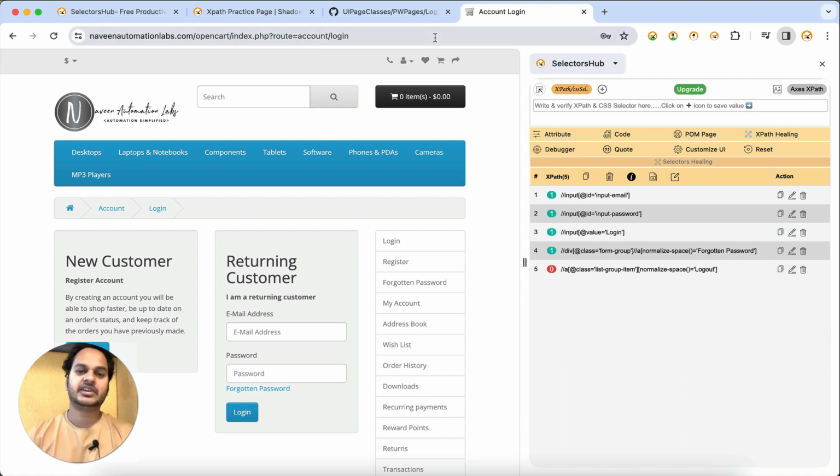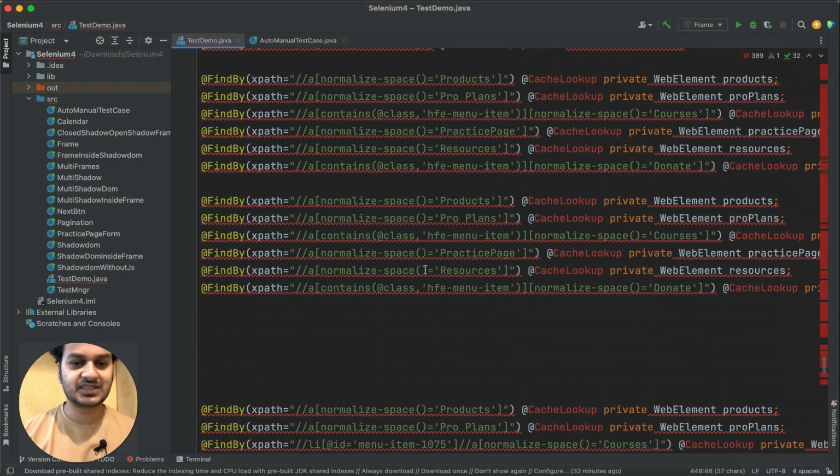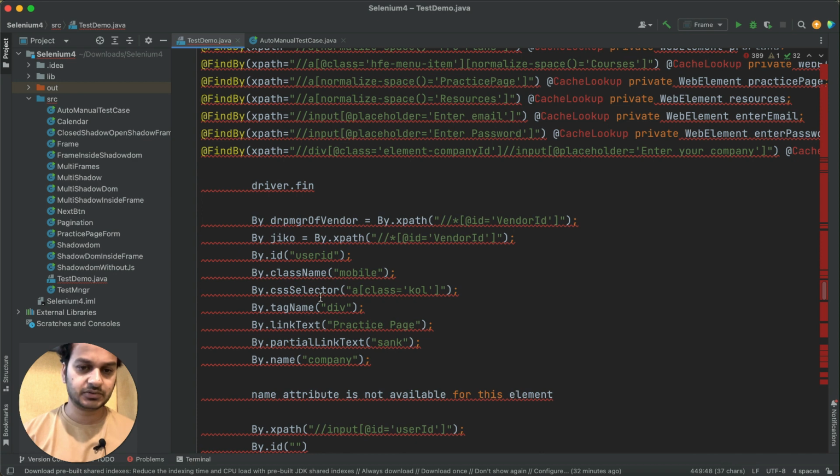So this is how you can verify a complete script, like a Selenium script, Cypress, Playwright, or any other framework you are using. You can manipulate and verify everything here in one shot whenever there is a UI change. So we have seen this. Now there is one little challenge: in the free version you can verify only XPath because this is the XPath healing feature, but in reality you also write CSS selectors, ID, lots of selectors, like ID, class name, CSS selector, tag name, link text, so there could be anything.